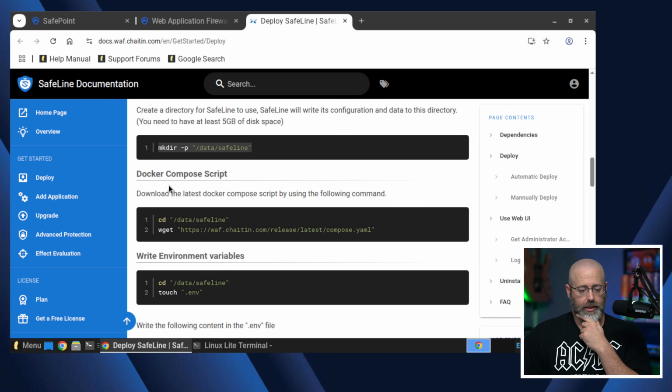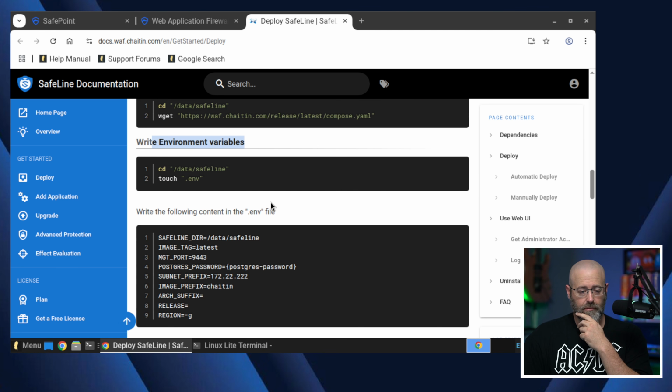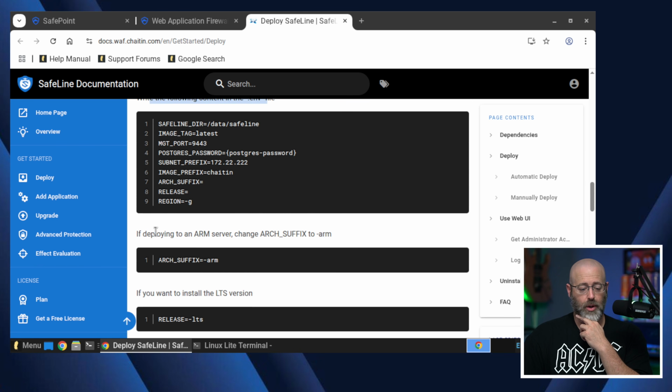Oh, let's see here. A Docker Compose script. Download the latest Docker Compose script by following command. Okay. Write environment variables. What else? Write the following content to the .env file. Boy, I'm glad we're going with the auto deploy on this. This would be a lot of me failing.